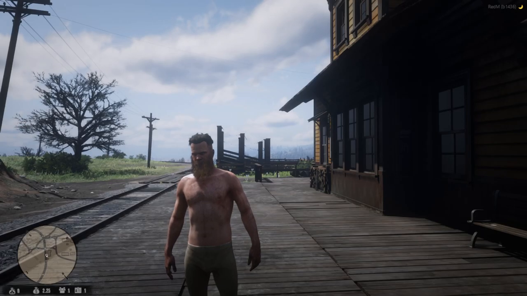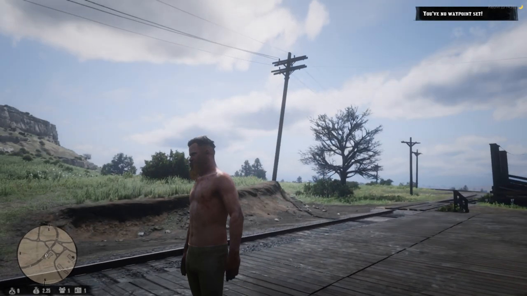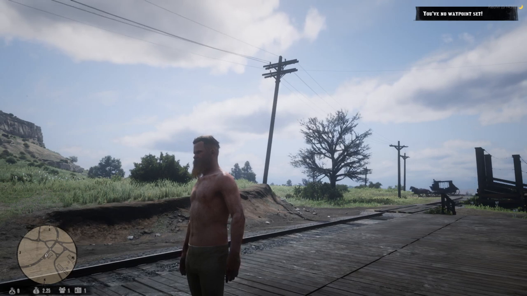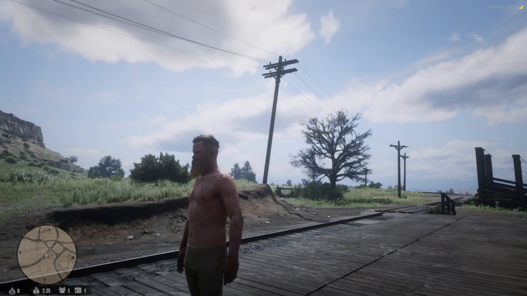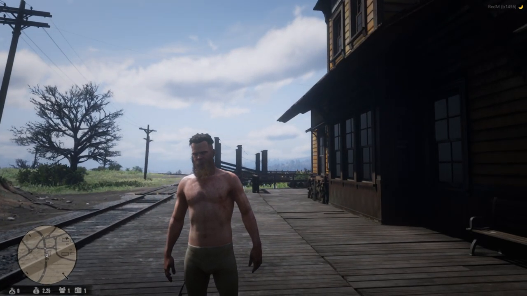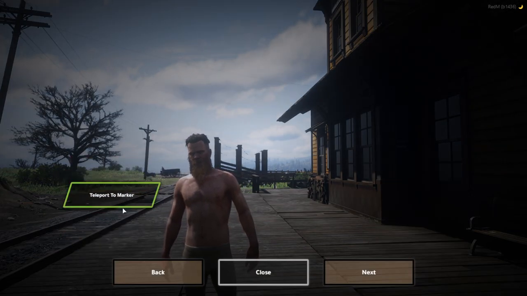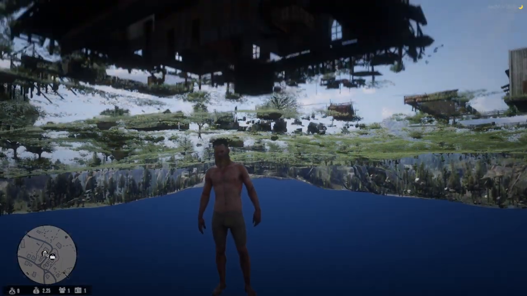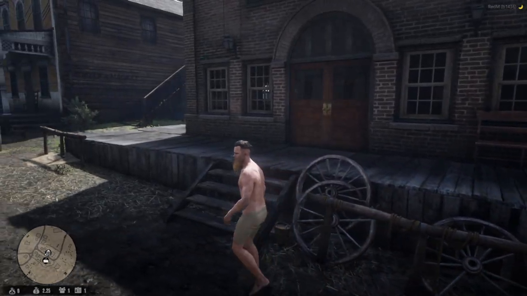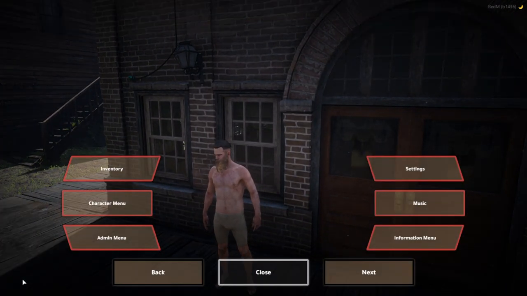So if I would now go to the admin menu, teleport to marker, it would say I have no waypoint set. Normally it would just teleport me to the coordinates 000 because I had no marker set. Now it just gives you a warning message, so it will not teleport you below the map anymore. If I would now make a marker right here in Valentine and go to my admin menu and teleport to marker, you will see I'm teleporting to Valentine because I have set myself to be an owner slash admin of the server. So that is basically it for the changes on this menu.